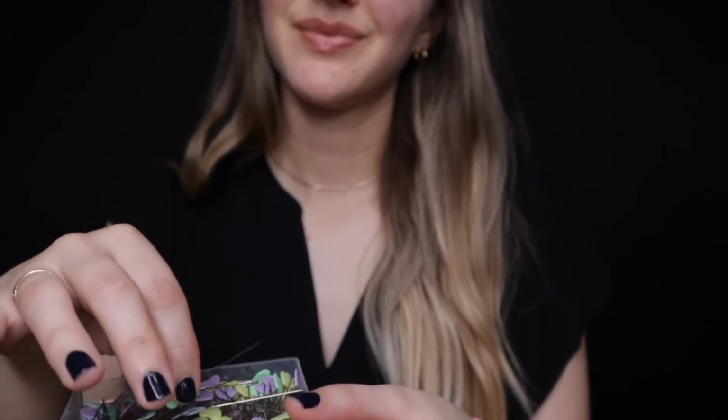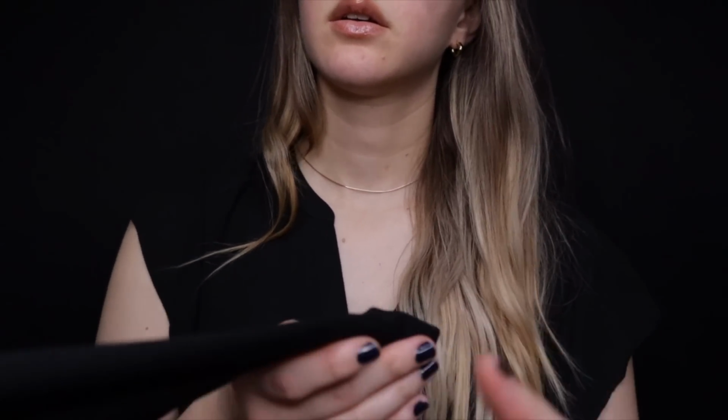And are you comfortable? Do you need anything? Okay. So I'm going to start with this sleeve. You said you wanted a little shorter, right? Okay. So I'm just going to bring it up this. Okay, so just keep your arm right there. I'm going to place pins right in the top.